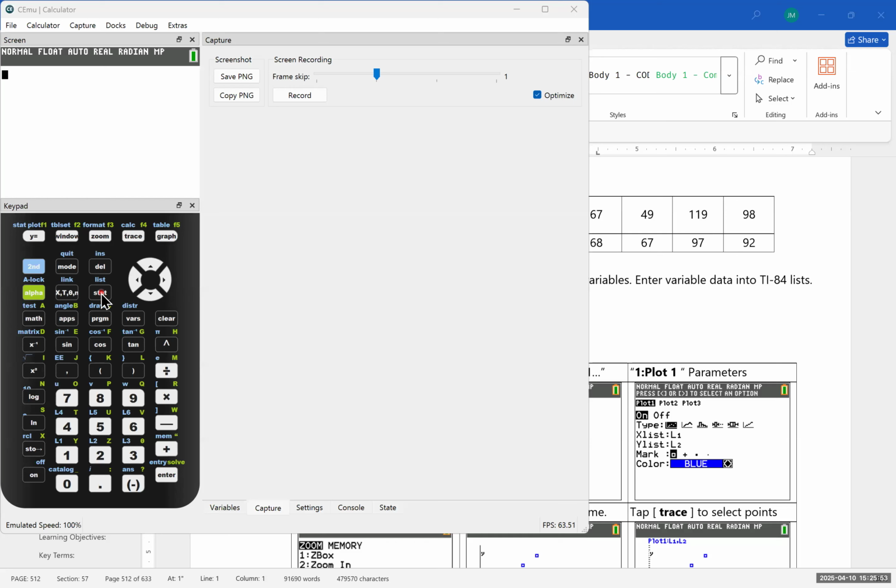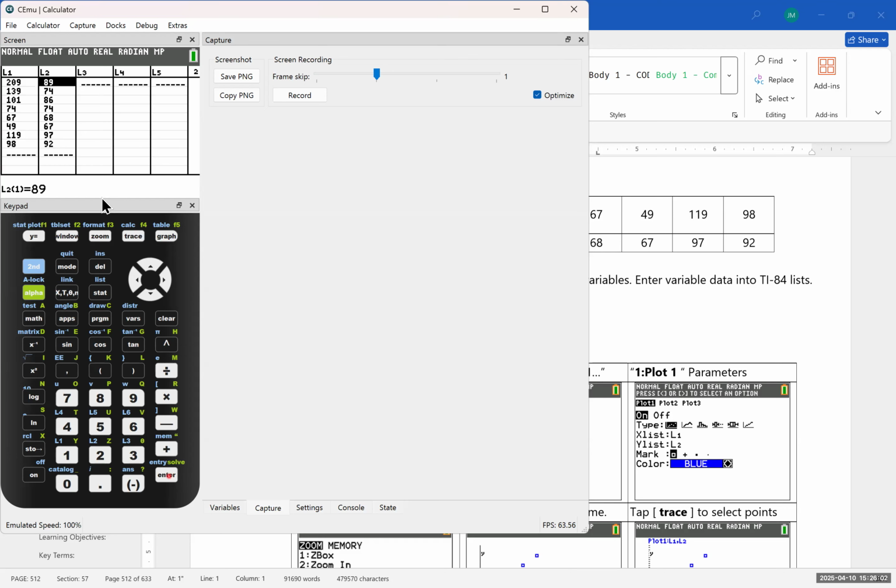You just have to hit the stat button, and under the edit menu, select the edit option. And you can see in list one, I've got the values for salary. And in the second list, I have the values for wins.